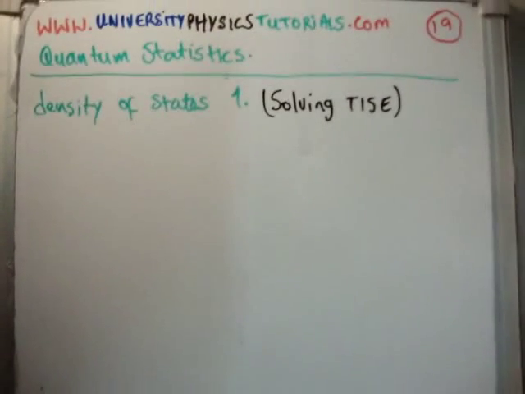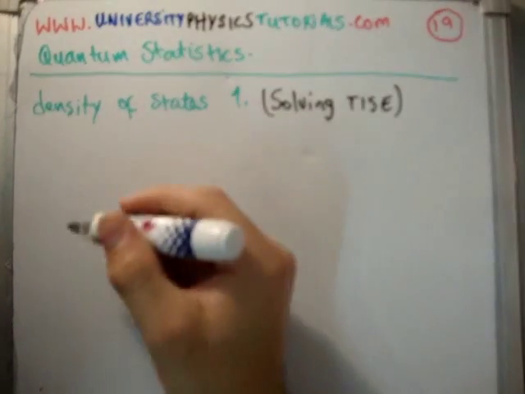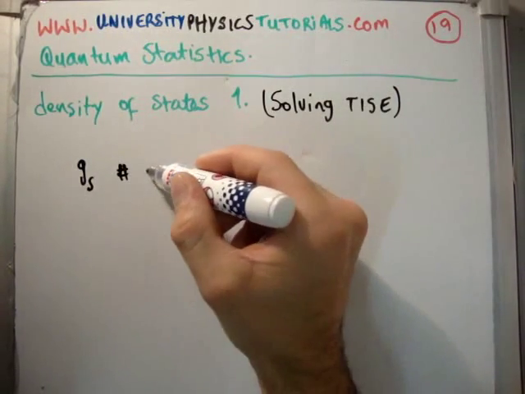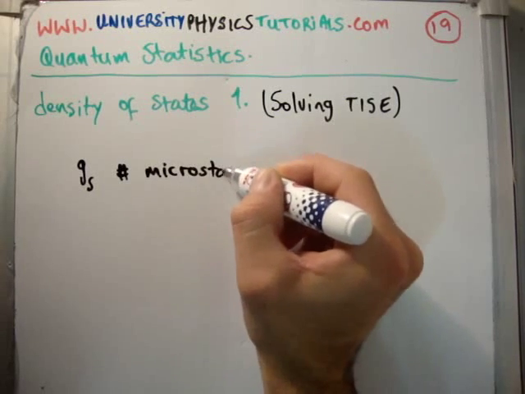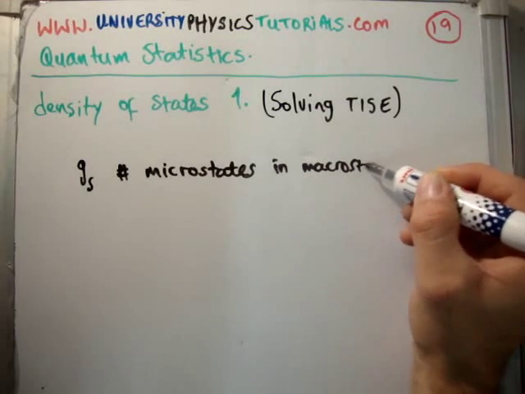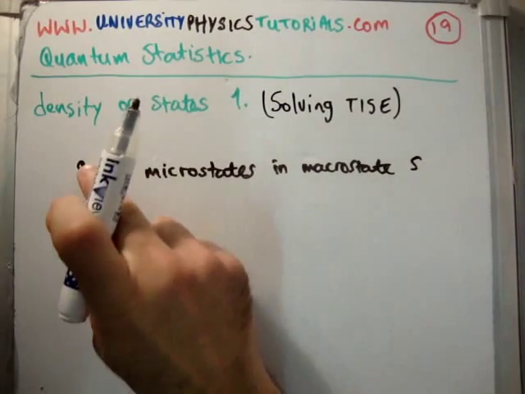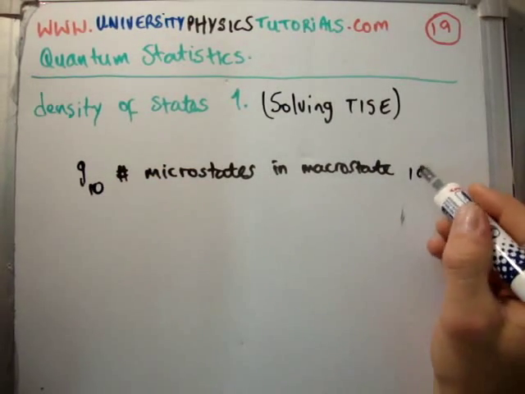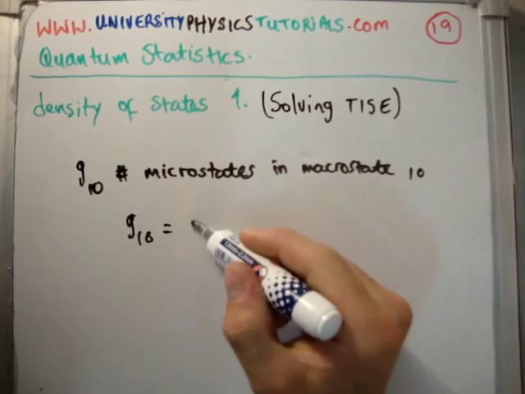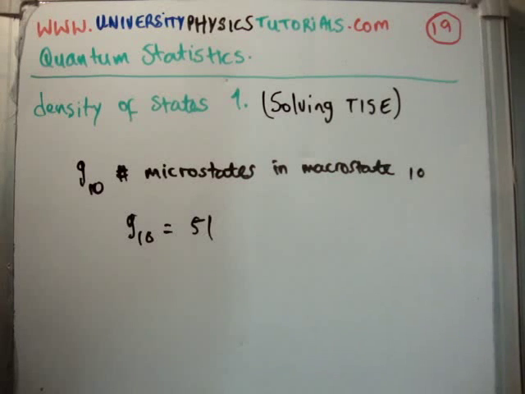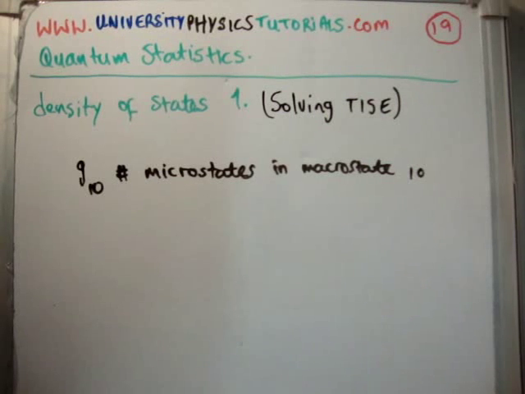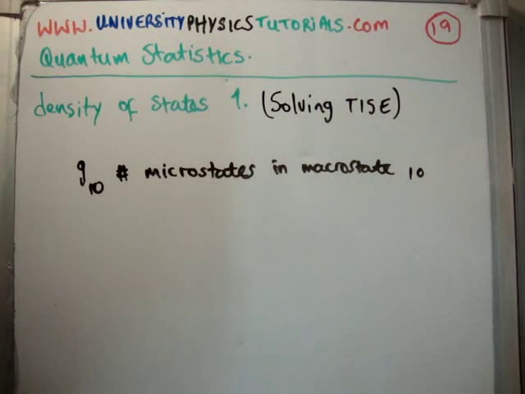So, just a small bit of a recap. In my previous videos on quantum statistics, I introduced the placeholder G-sub-S, which I said was the number of microstates in macrostate S. So G-sub-10 would be the number of microstates in macrostate 10. If G-sub-10 was equal to, I don't know, 51, there would be 51 microstates in macrostate number 10. Now, from now on, let's just assume that if I say state, I'm talking about microstates, so I'm not going to talk about macrostates.